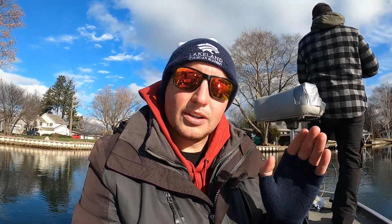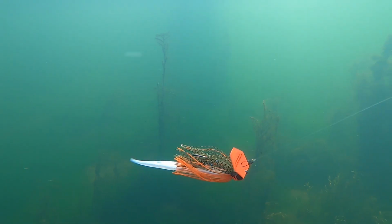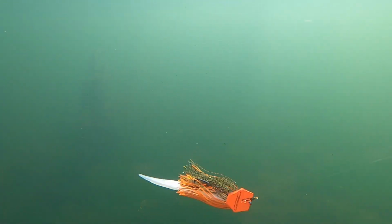So when we're looking at chatterbait trailers, we want to consider a couple things. One, the kind of bait fish that we're emulating, and two, what the water clarity is. So today we're fishing clear water, and in clear water I like to go with straight tail baits. The number one chatterbait trailer that I use is the Rattleworm 4.5.